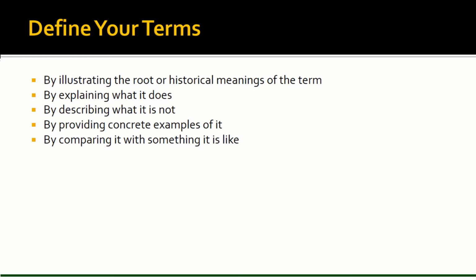Sometimes we explain what something is by what it does. Sometimes we describe what something is by defining what it is not. So if a word is oftentimes used incorrectly, first we clear up this is not what the word means, and then we turn around and define what it actually means. Sometimes we define a term by providing concrete examples, meaning we give examples of things that people have seen, something that's going to be very clear for them.